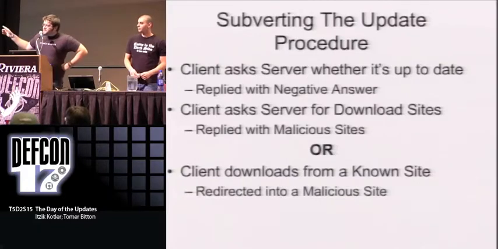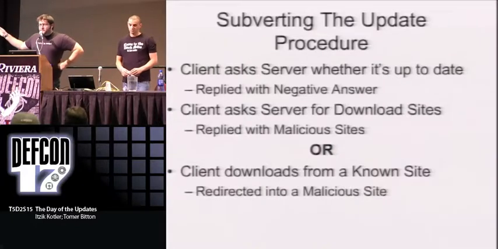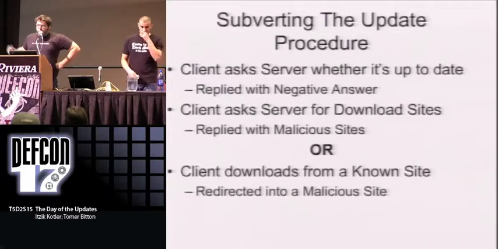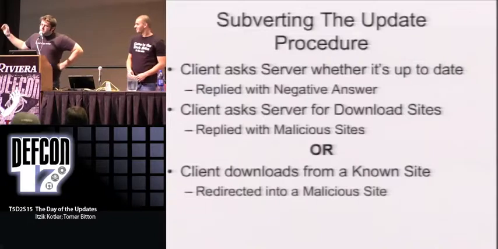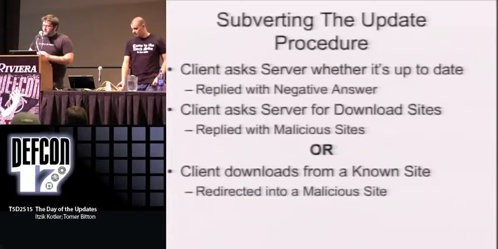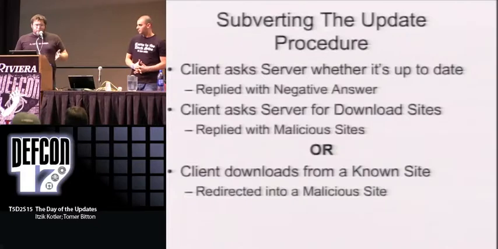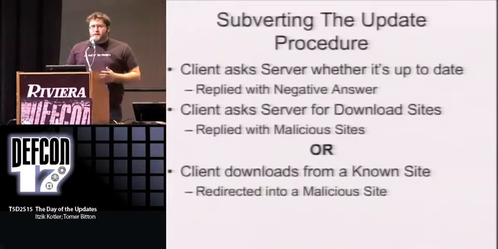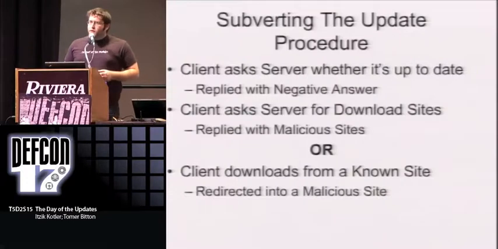The first one, as you can see, is composed of two interactions. The application goes online, checking with the site whether it is currently up to date. If it's not up to date, it expects the server to supply a roadmap of versions and URLs to download them from. As you can see, there are two failing points in this dialect. First, we can always reply with a negative answer. That means even if the client is really updated, it will think it's not. Second, when the client proceeds to download the update, we can manipulate the URL and set it to be our own.